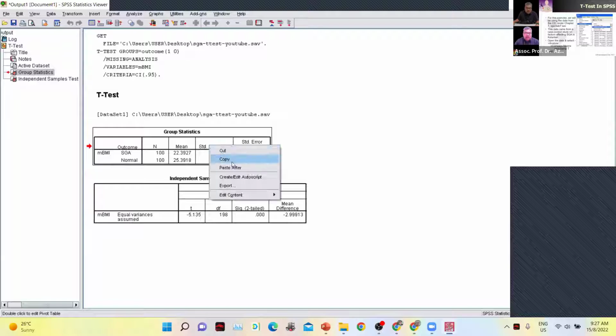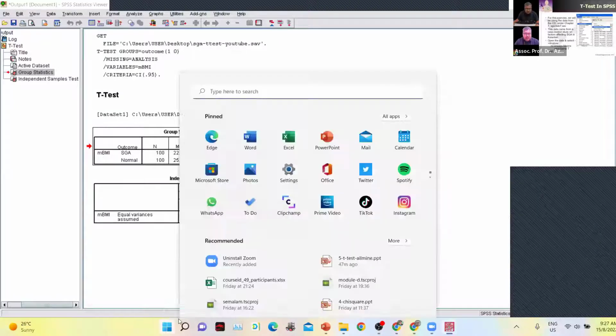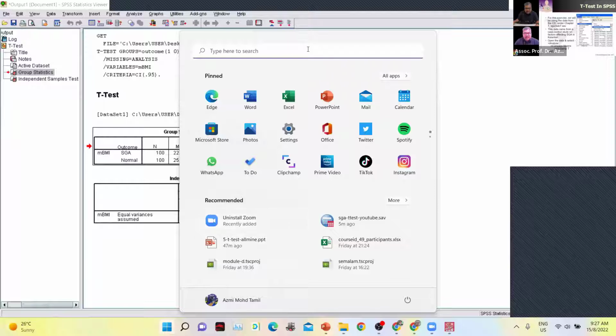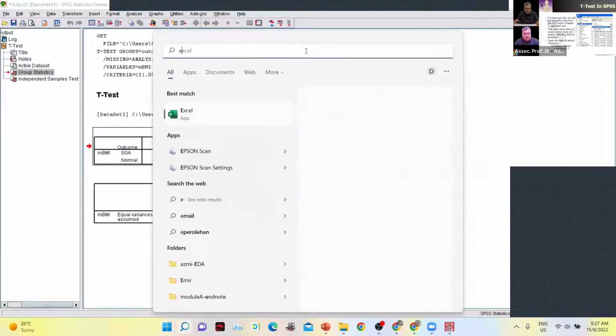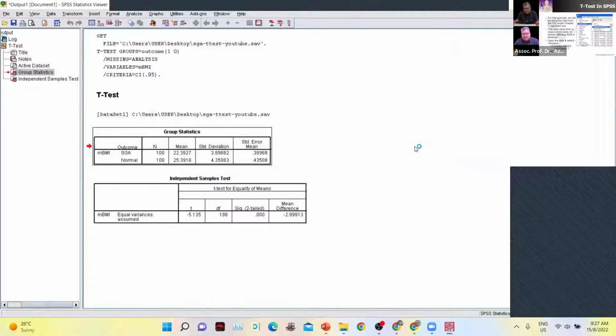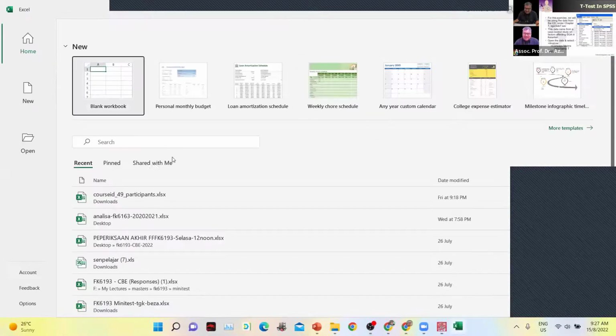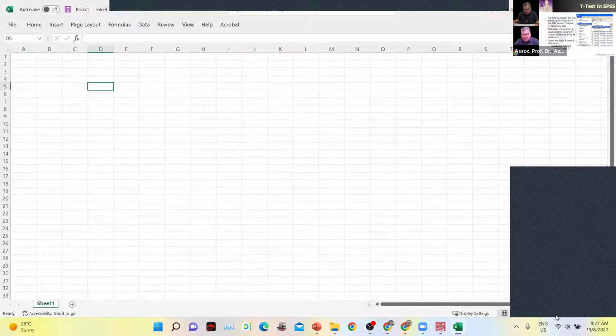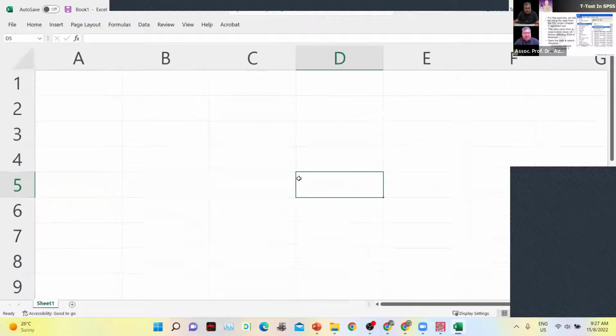You copy. Again, remember, I said earlier, you all are going to be the masters of copy and paste. The software that you can use to merge this is Excel. I'm just going to demonstrate this, using a larger view so that you all can see.